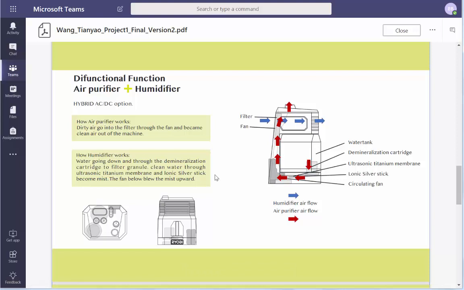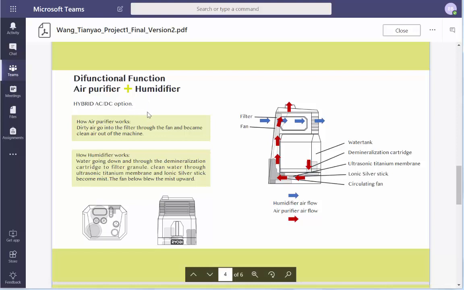Difunctional. We don't really call anything difunctional. You could say dual, D-U-A-L functionality, or you could just get rid of dual function and then do air purifier plus humidifier. Make sure you're capital P there. Hybrid AC/DC option. Why? If you explain the 1+ system to me, you don't have to explain why it's a hybrid.